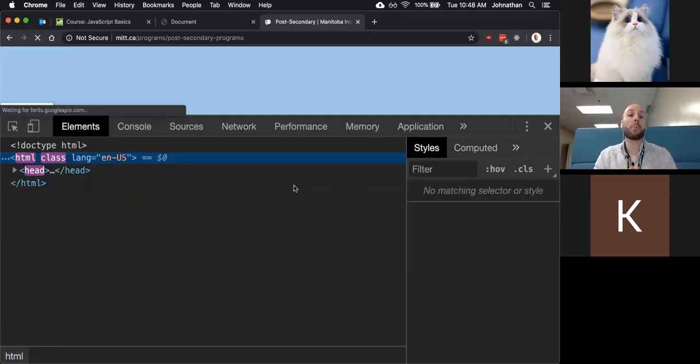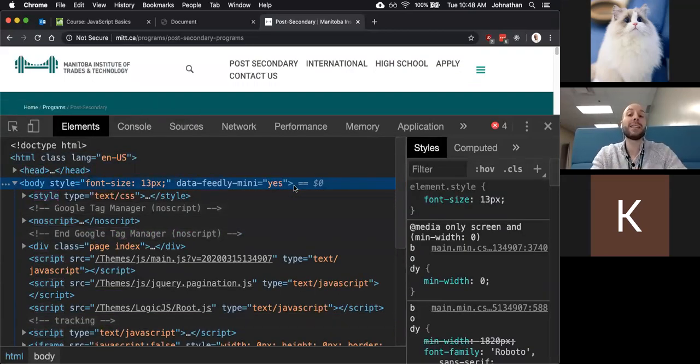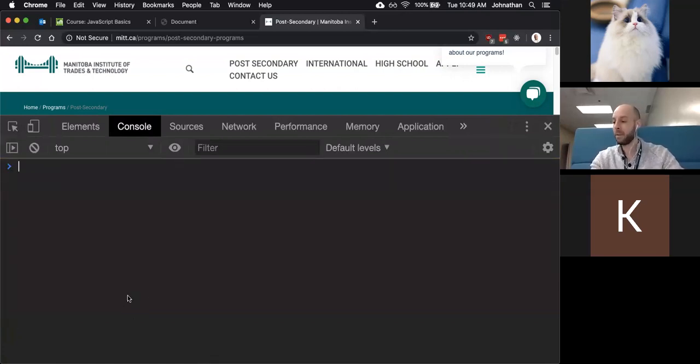Remember, we're operating on our local copy. This is what we call client side. So MIT has already sent me the web page, and now I'm receiving it into my browser, I'm rendering it. The JavaScript that we apply is being applied on the client side, me being the client, on a local copy of the web page. This does not affect the web page on the server. That would be crazy, okay?